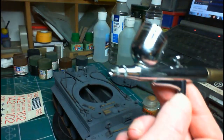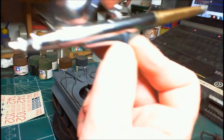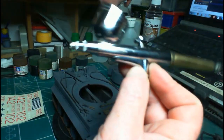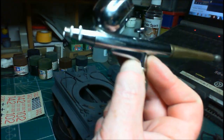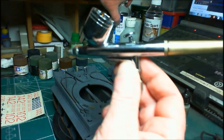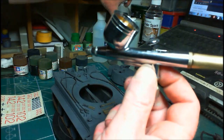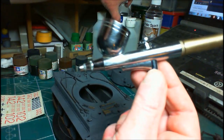And getting back to what I was talking about with the Surgical Spirit, I've been cleaning it for the last 2 years with Surgical Spirit. Now I've had this brush for longer than 2 years. I think I've had this airbrush for about 3 years. Actually, I have two of them. Steve Mottram sent me one, and I bought this one then on eBay.